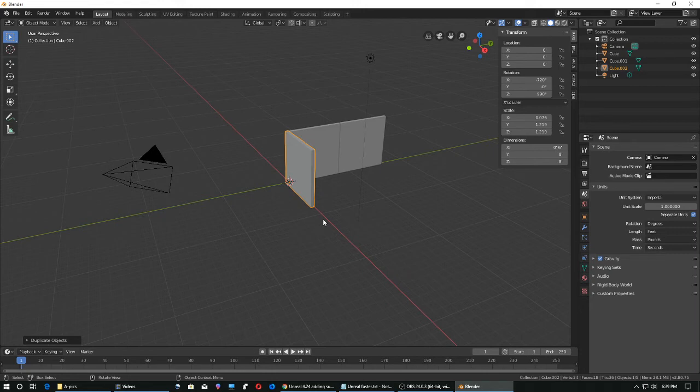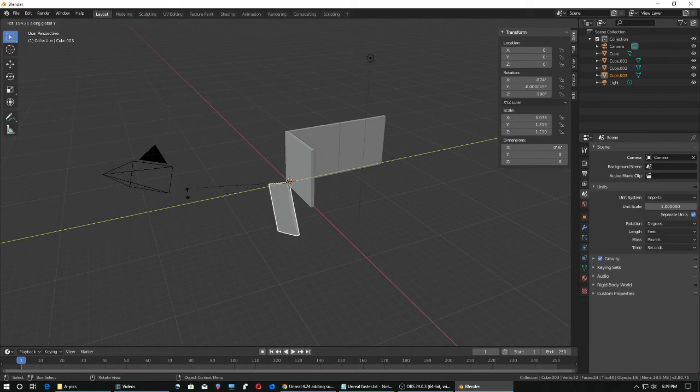Alright, so now I'm going to select this wall here, and I'm going to select Shift D, and I'm going to hit R. I'm going to hit Y. Now the wall turns in that direction.